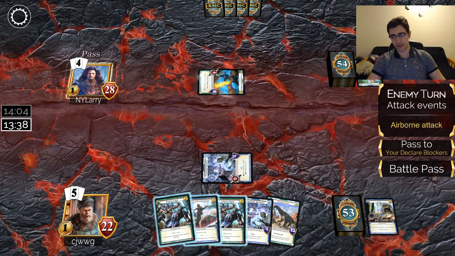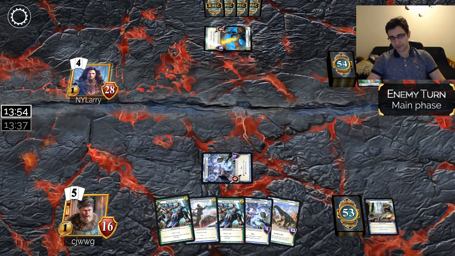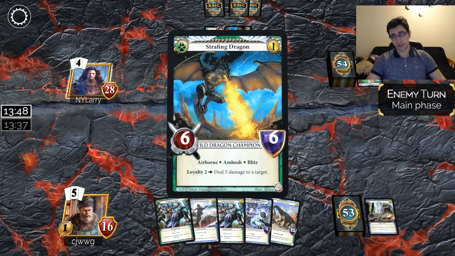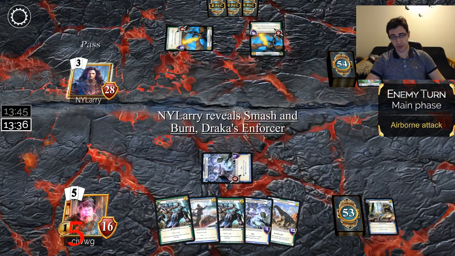Alright, so I'm being attacked for 6. I'm just going to take the 6 here. If my opponent decides to play the Smash and Burn, then I'll Wave of Transformation to turn both of these into wolf tokens. Alright, and this is risky for me. I'm pretty low on health. But if I return that Strafing Dragon, alright, it's another Strafing Dragon. Draka's Enforcer and Smash and Burn being revealed here.